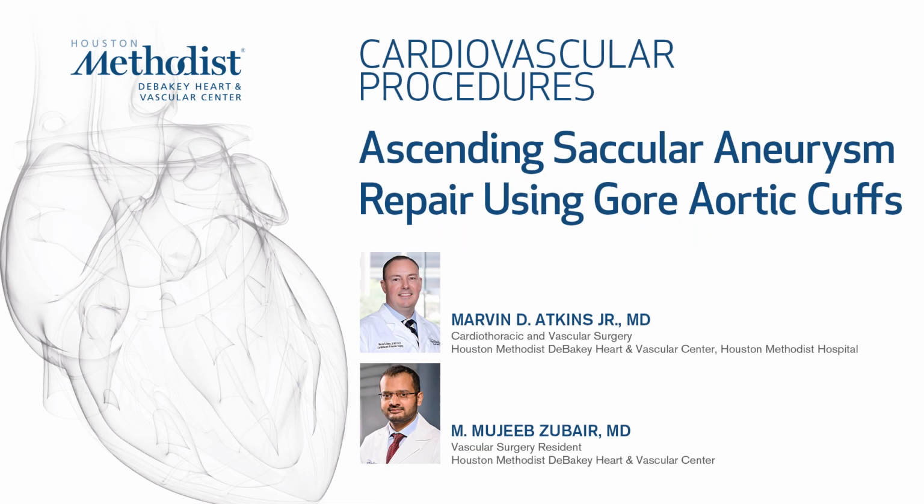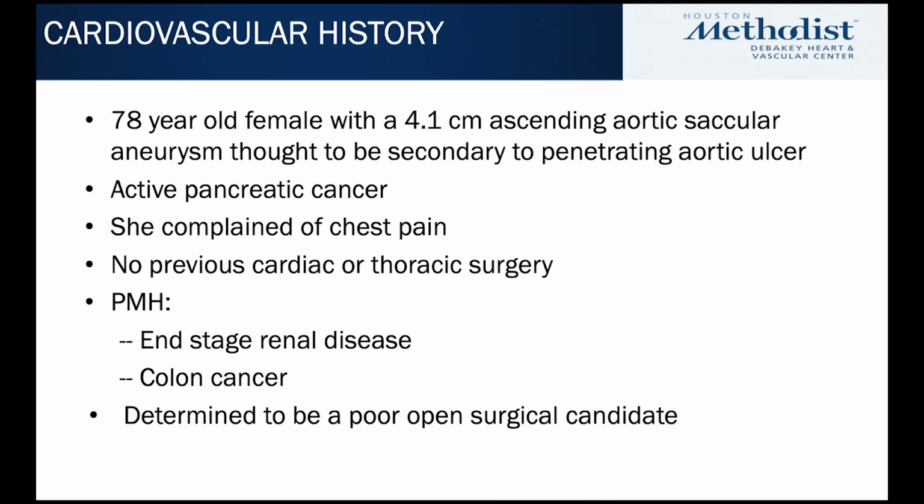This video demonstrates endovascular repair of an ascending aortic saccular aneurysm in a 78-year-old female who presented with a 4.1 cm ascending aortic aneurysm thought to be secondary to a penetrating aortic ulcer. She complained of chest pain on arrival and has an active diagnosis of pancreatic cancer. She was deemed a poor open surgical candidate.